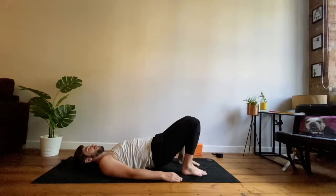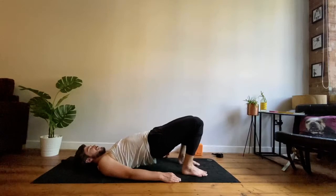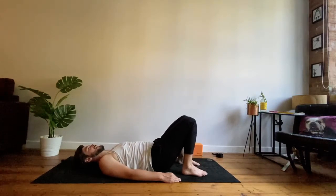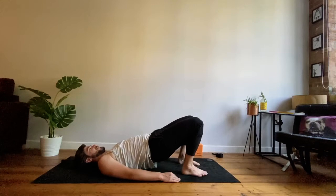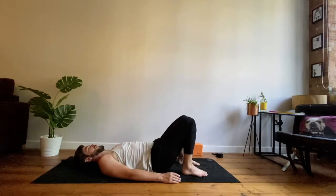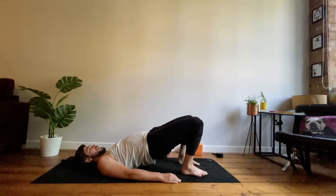Now we're just going to raise those hips high up in the air and then bringing them down close to the mat and then coming back up. Let's do that 5 times, as high up as you can, and then gently coming down, upper back, mid back, lower back. When your glute touches the floor, come up on the inhale.